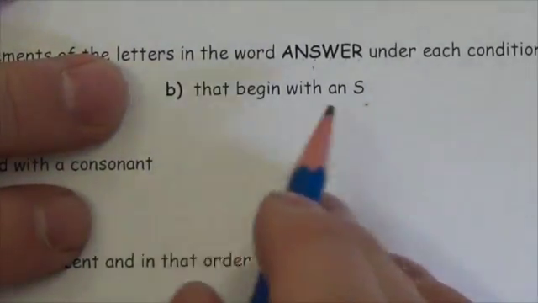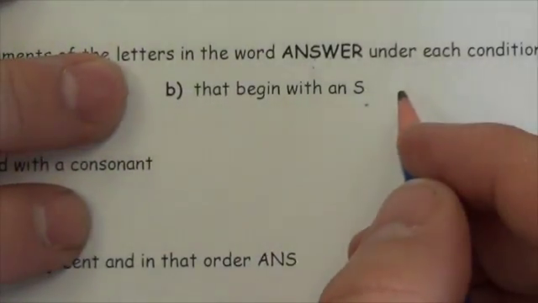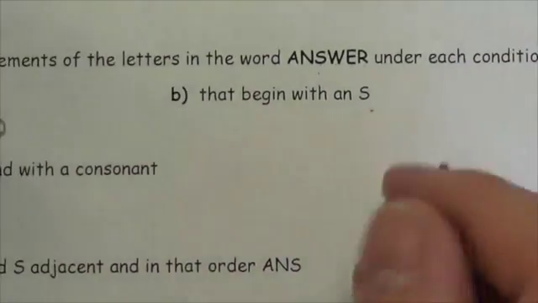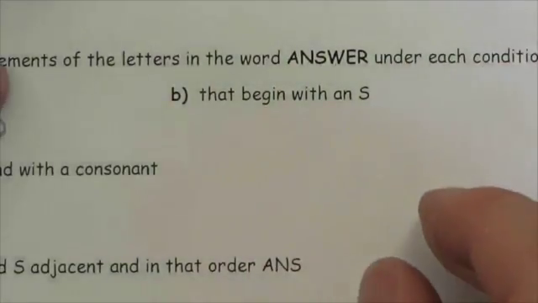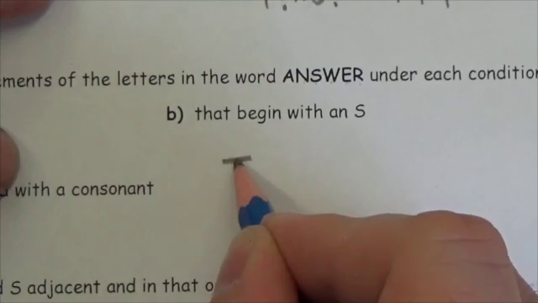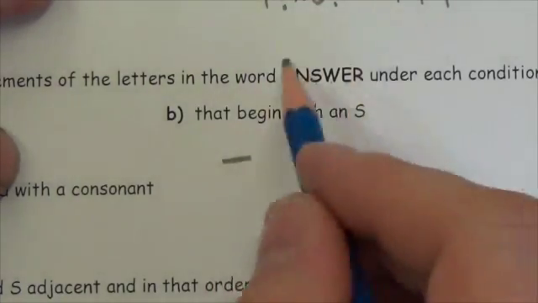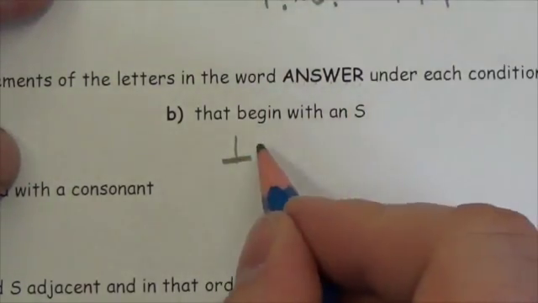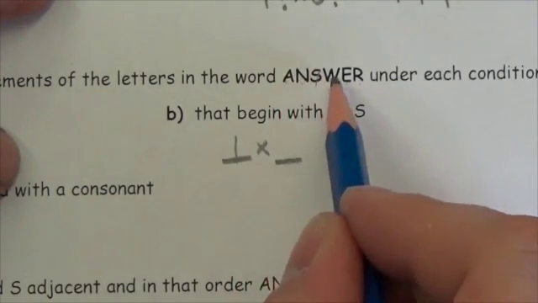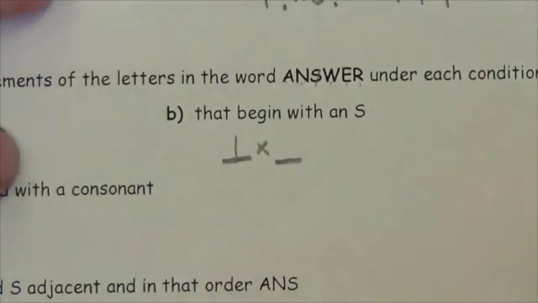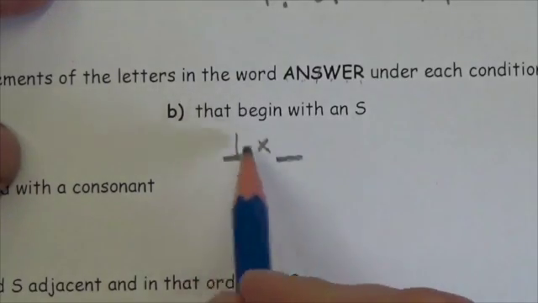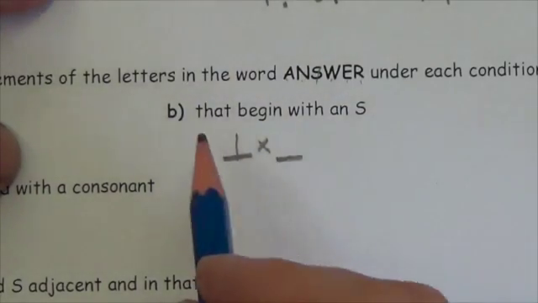Now, what if we insist, however, that it has to begin with an S? Now I'm going to start with that restriction, and this sort of becomes a fundamental counting principle problem. I've got a task to complete. That first task that I have to complete is putting an S there. Well, how many S's do I have to choose from? The answer is there's only 1. Now, beyond that, I have got 1, 2, 3, 4, 5 letters left to organize. And how many ways can I do that? Because that's my task. My first task is to put a letter up front, an S up front.